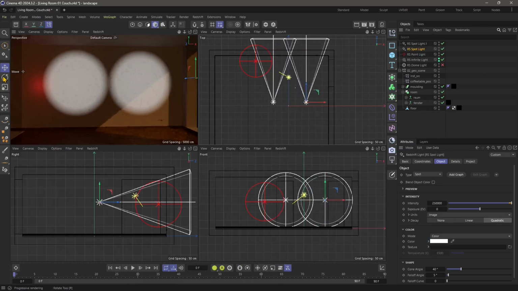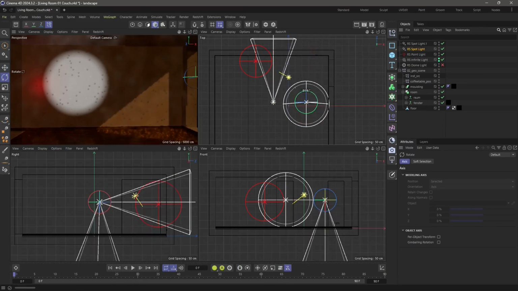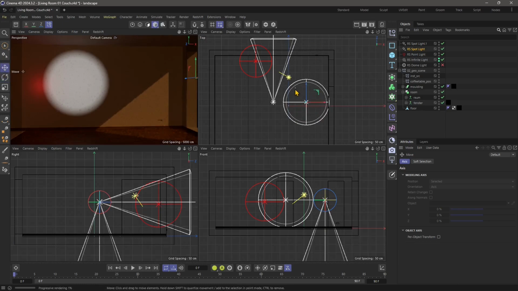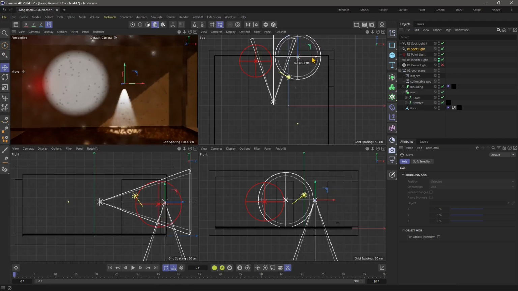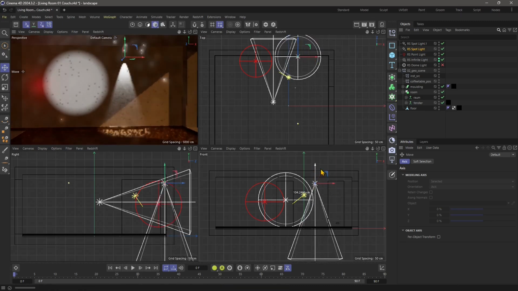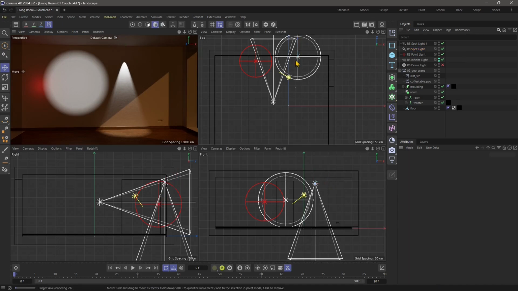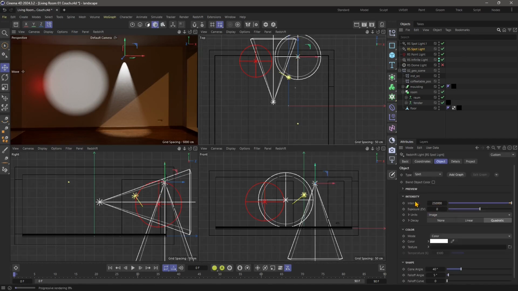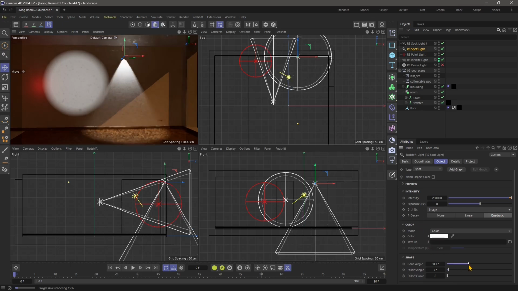If I copy this, Control C, Control V, and I rotate this 90 degrees pointing to the floor, you will see a different effect. Let me make it closer to the wall. There you go. Now we have that spotlight really visible. And this is a spotlight that is often used in architecture, interior design. Usually they are inside the ceiling, or this is also used in theaters. And well, anytime we want to draw the attention of our viewer somewhere, we usually use the spotlight, because it's creating a spot, a particular part important for our view.